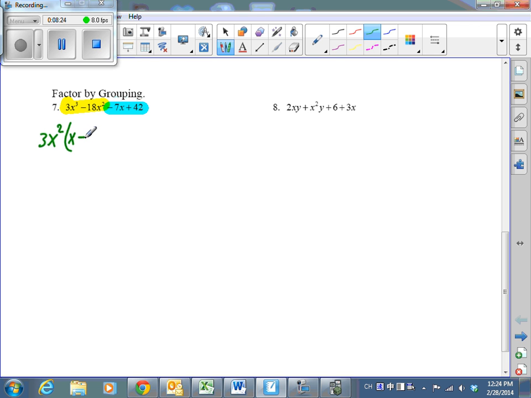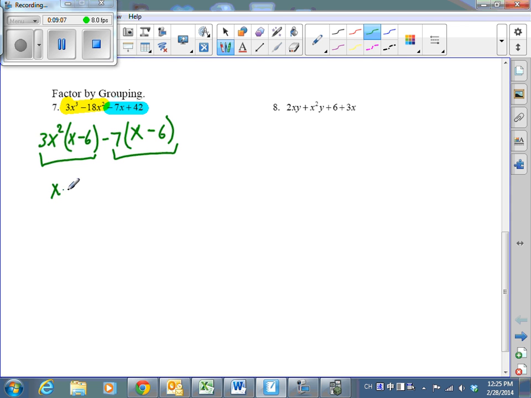Minus x minus 6. Now, the last 2, your goal is to also get x minus 6 for the second one. So you got x minus 6 here, you want to have x minus 6 so that you will keep factoring. So what do you think you're going to factor out of these 2? A positive or negative? A negative 7, so that you will have an x. Because if you factor a positive 7, you will have a negative x. So you take out the whole negative 7, and negative 7 times what will give you 42? Negative 6. Now, again, we have 2 factors. This is the first one, and this is the second one.